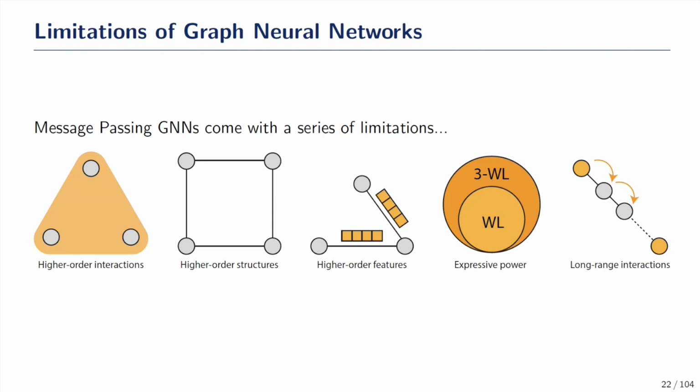And finally, we have long-range interactions. Because you do only this very local message passing, you need a lot of layers to make things that are very far away communicate, right? So if I have things that are 10 steps away, I need 10 layers. That becomes harder to optimize, and deep graph neural networks also come with other problems we're going to see later. So preferably, you want to find some way to make certain things communicate faster, potentially.